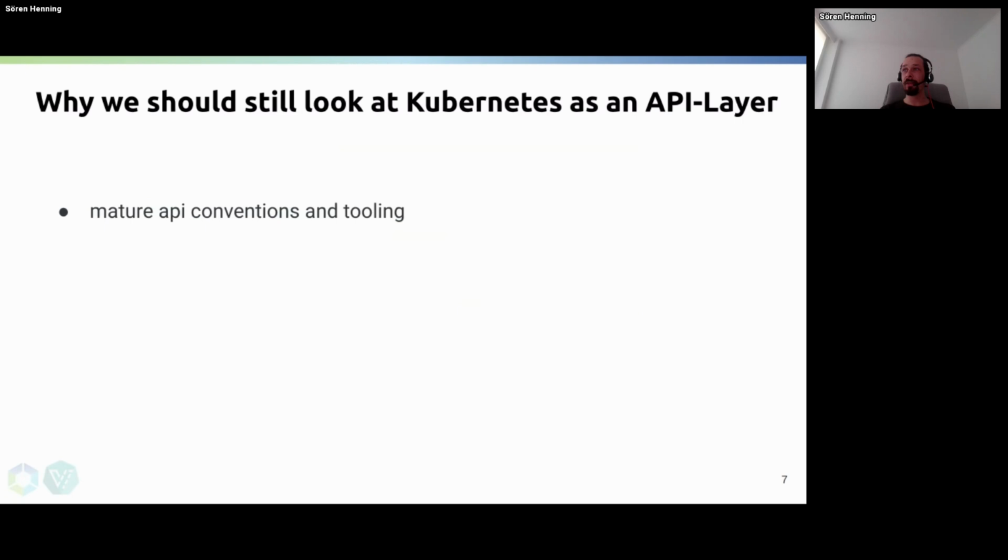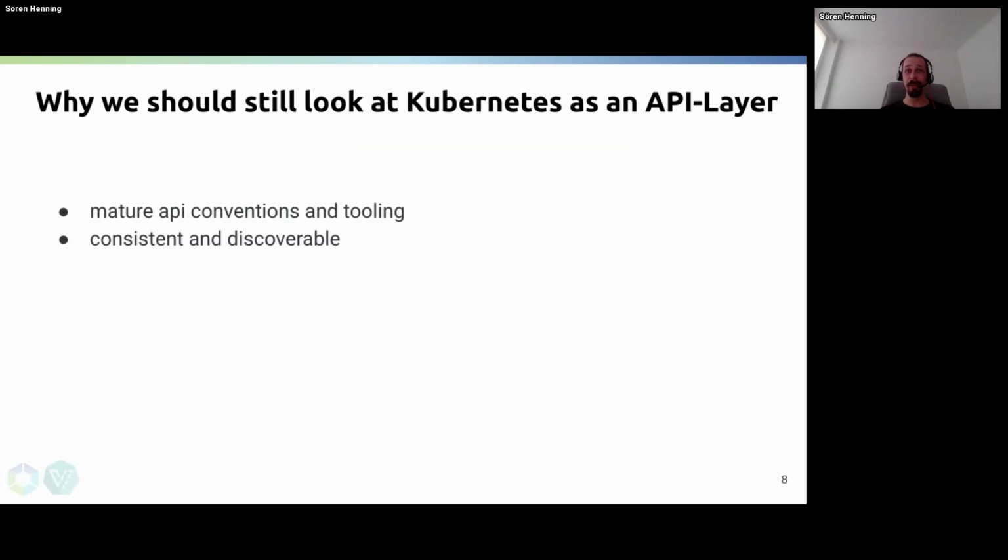Kubernetes is still interesting as an API layer because it already has a strong foundation with major API conventions and existing tooling which we could reuse, and we wouldn't need to recreate a whole API ecosystem for our approach. Therefore it's also consistent and easily discoverable.